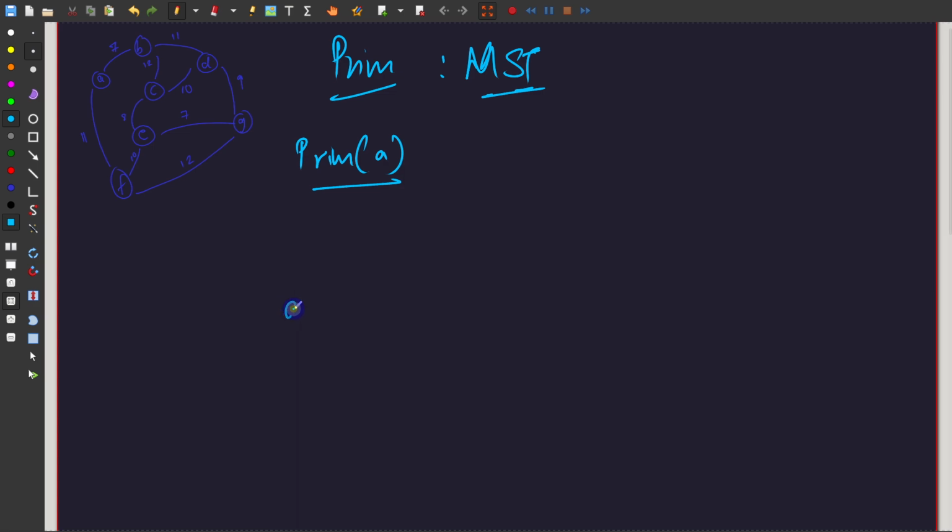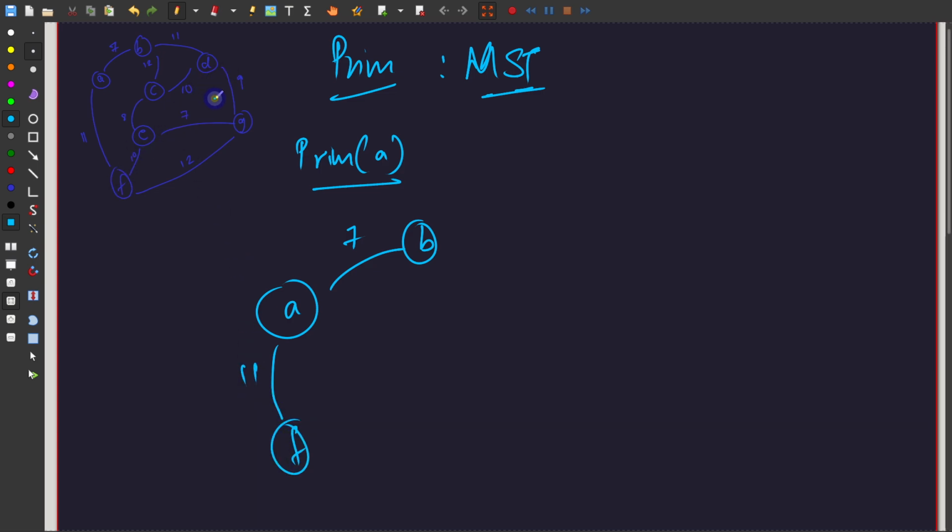When we start Prim on A, we notice that we have two edges that we have discovered, which is AB, which costs 7, and AF, which costs 11. So clearly we'll take the cheaper one, which is AB, costing 7. Awesome. Now we have opened some more options. We still have AF, which costs 11, and we now also have the option to open BD and BC, right? BD costs 11, BC costs 12. Since there is a tie between AF and BD, I'll simply open AF because that's how I want to break my ties. Okay, so that is what we will get.